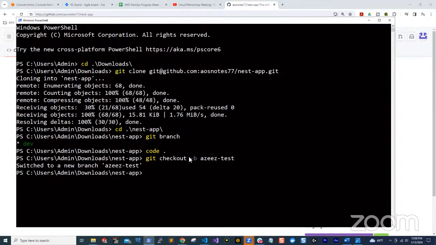So now if I type git branch again and press enter, you can see now I have two branches, the dev and the one I just created. The one I just created, whatever is green or whatever terminal you are using, it will be highlighted. So wherever you have this asterisk next to, that's the one you are currently on. Now if I go back to Visual Studio Code, remember, to go back to Visual Studio Code is code space dot and press enter.